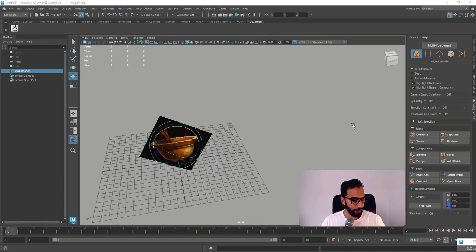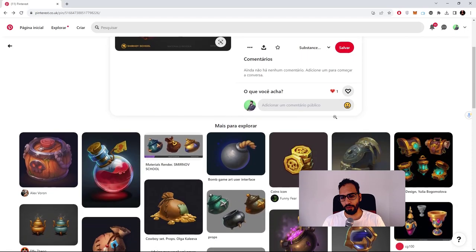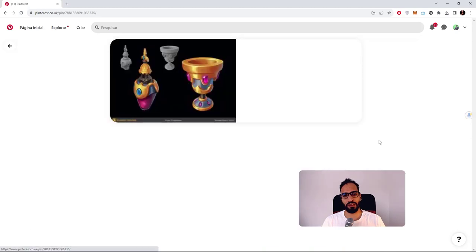And this concept is from Sofia Divinska. I think she's a Russian artist. And I like to see this reference so much, and search on Pinterest. Usually I save these references to make these little studies.